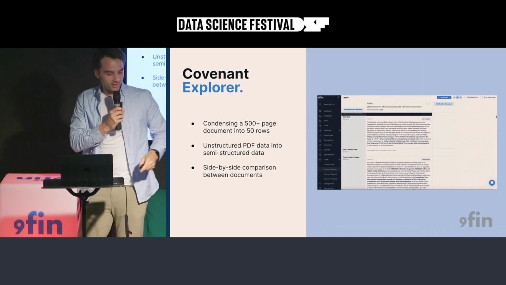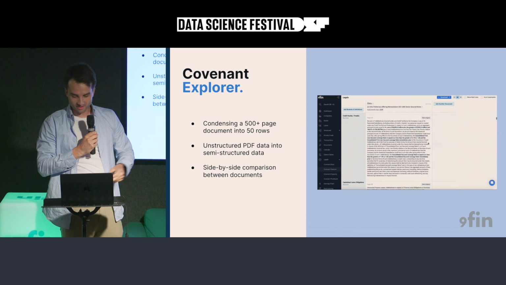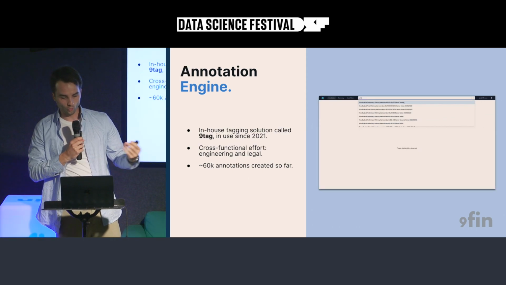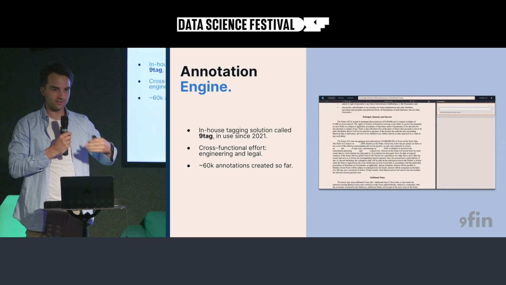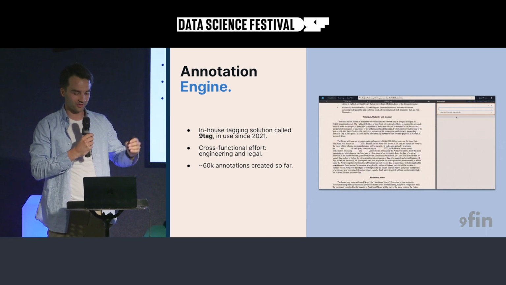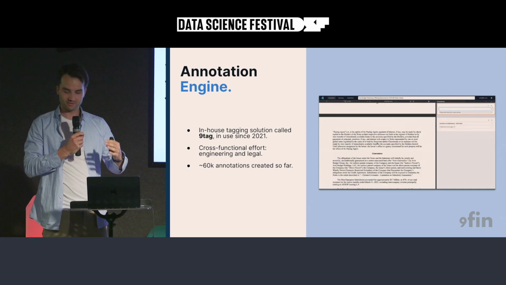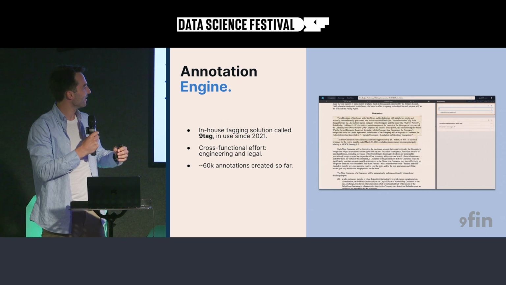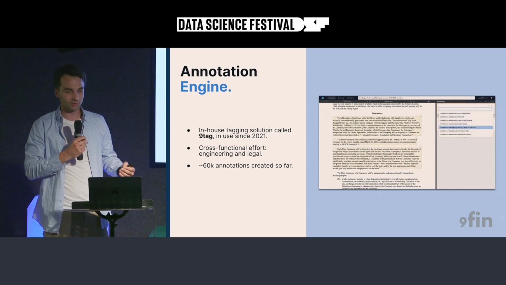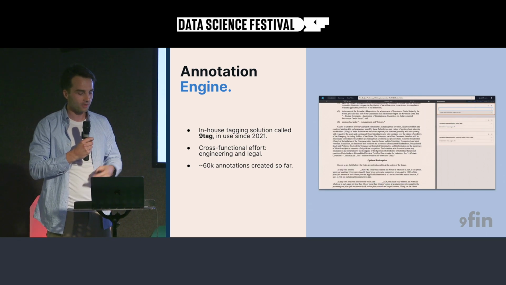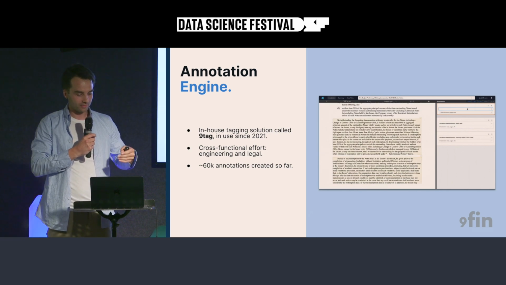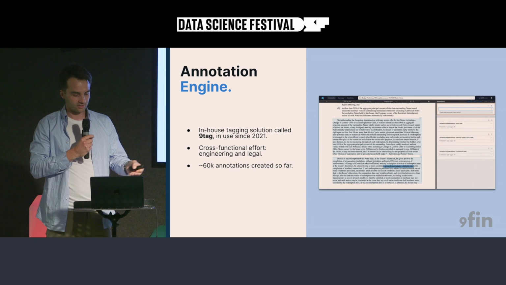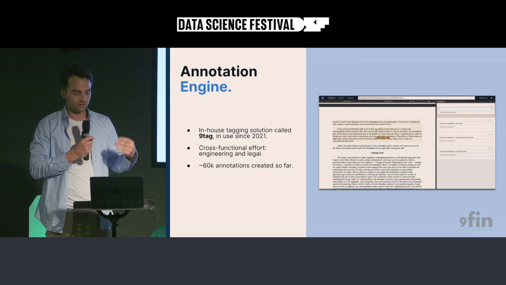Hi, everyone. Like Jainisha just said, our platform provides the ability to view all these documents and view all the labeled paragraphs within the platform. And to be able to create these data sets, a couple of years ago we built an annotation engine. And this annotation engine has been in use, like you can see, since 2021, and internally it's called 9tag.